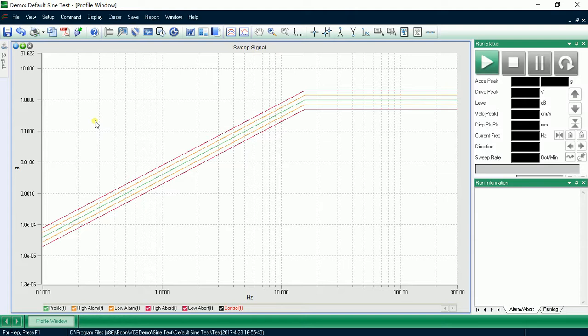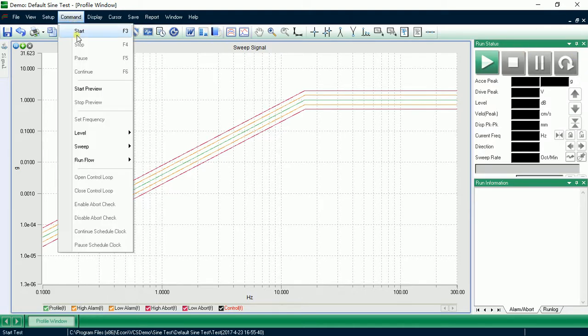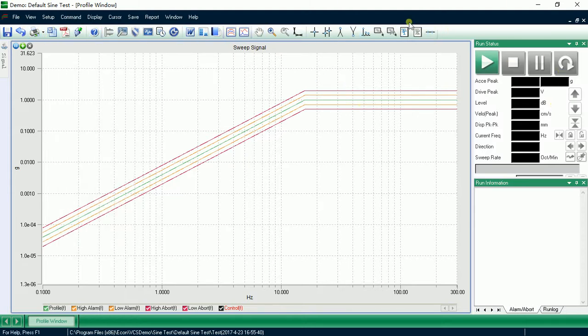Next on is the command menu, which is corresponding to this section. The command menu is here, and it's corresponding to this section. And the start button here is corresponding to this one, and stop corresponding to this one, and so on. And as you can see, the interface of our software is designed to be very user-friendly. And in fact, all main functions we need in the test are listed below. It's listed here in this tool box.